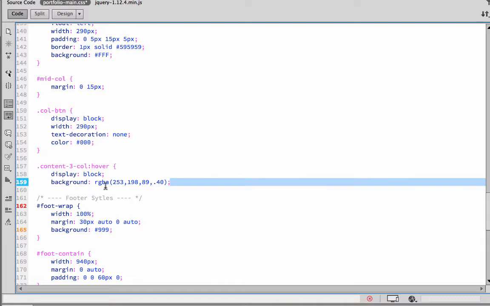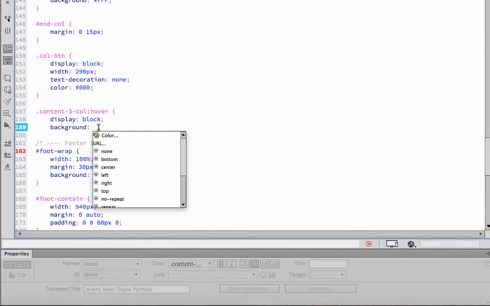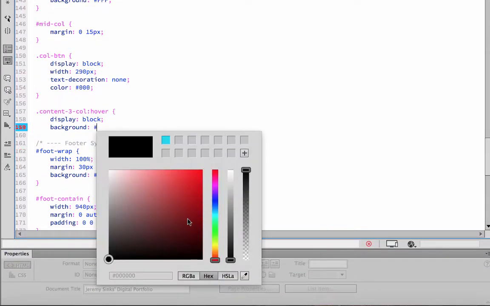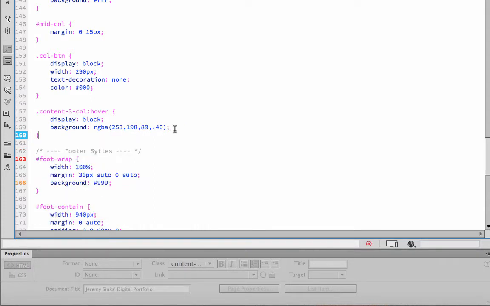hexadecimal. So just for instance, I'm just going to go ahead and cut this out real quick. If you type in the pound symbol and you're not sure which color you want to use, type in the pound symbol to get your color hint, and then click on RGBA here, and then pick a color that you think would be good, lower that opacity down, and then hit enter or return, and you'll get that color value that you're looking for. Okay, so I'm just going to type mine in, paste that back in, and then hit the enter return key, and then close that out with a curly brace.